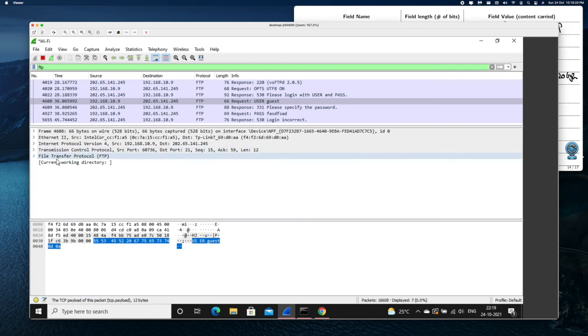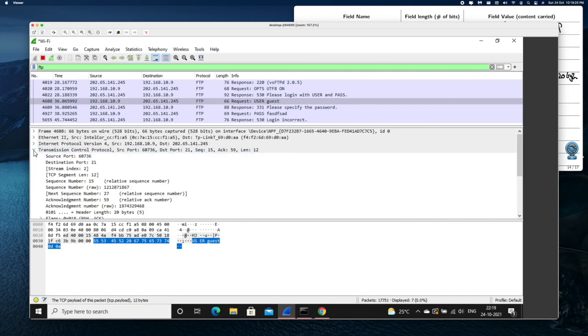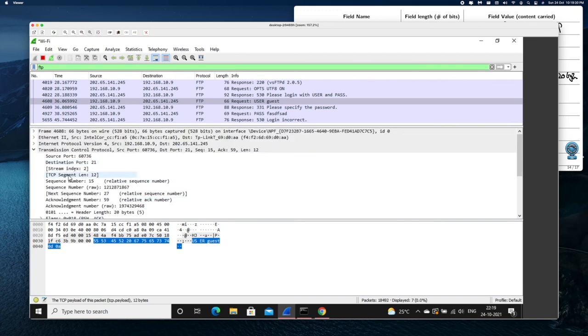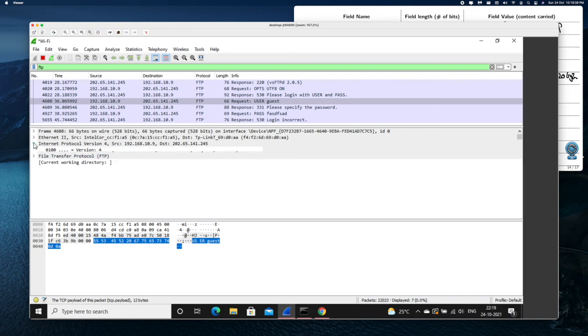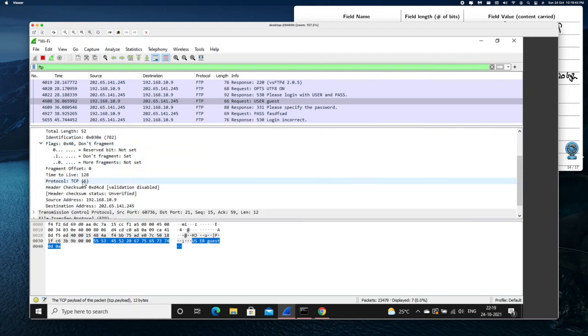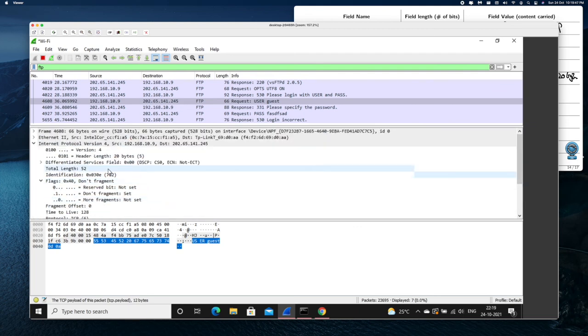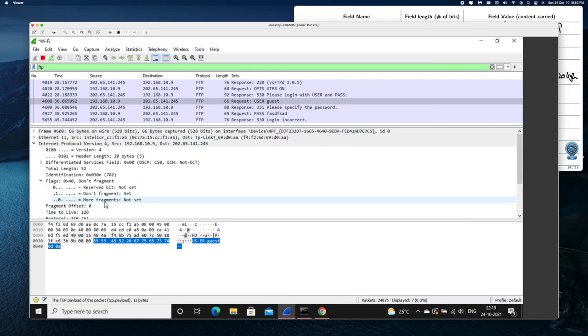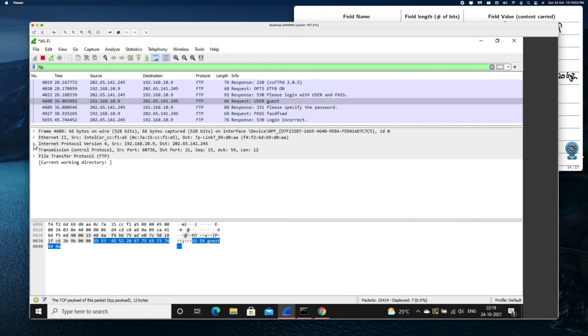Otherwise, you can see that now the header from the application layer is of type FTP. Then we have TCP. In fact, all the fields remain the same that we have seen for the HTTP case. Of course, the values change, but the lengths of the fields remain the same. One of the notable changes is, like we said, the port number 21. And likewise, the fields of IP also remain the same, like we had seen previously. Lengths of the fields also remain the same. Of course, the values will now correspond to the new packet that we are observing.